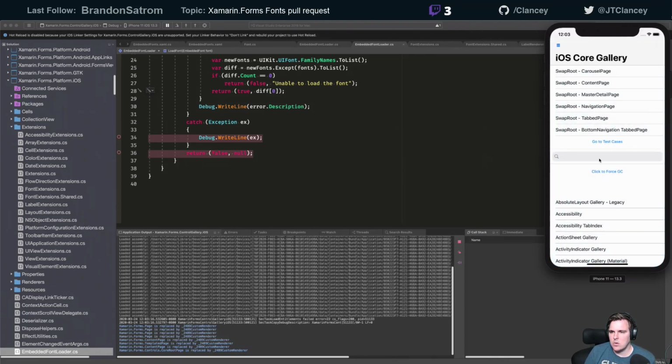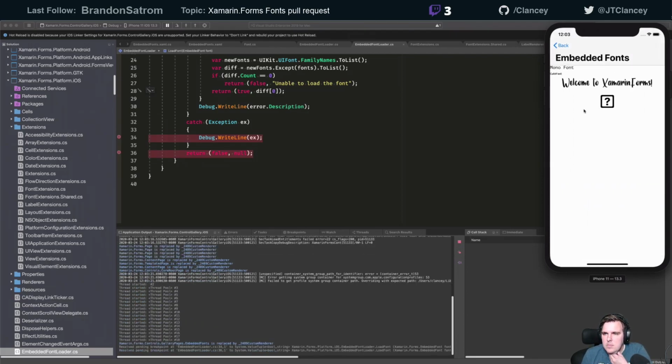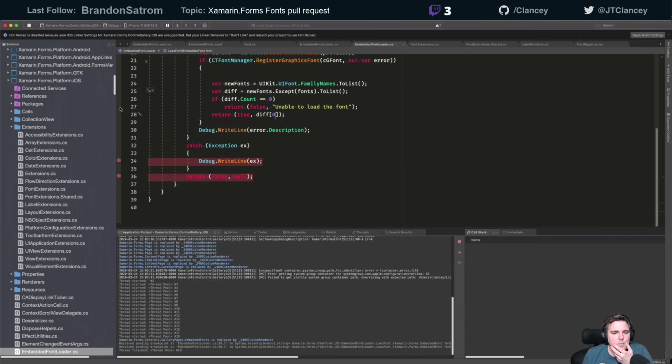All right, so let's try this again. All right, so those all loaded, not that one. Oh, I wanted a breakpoint right here.